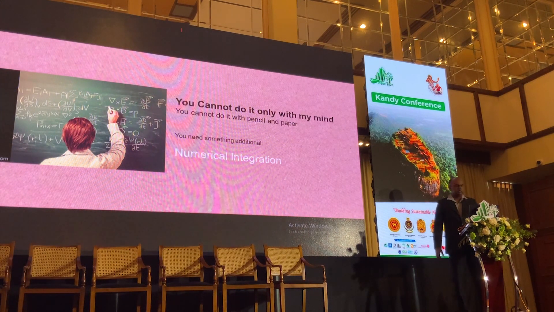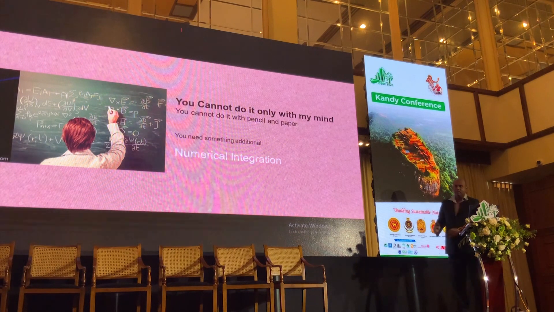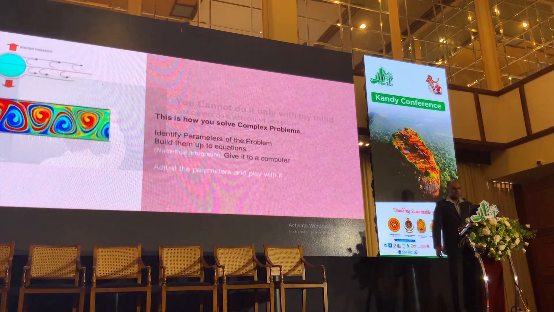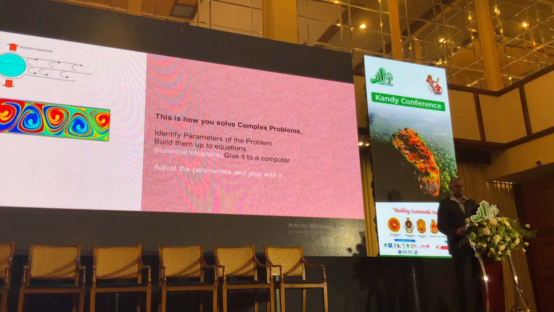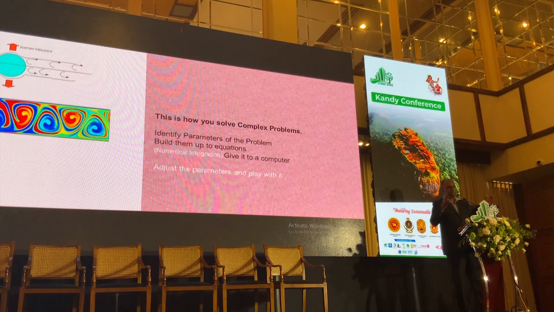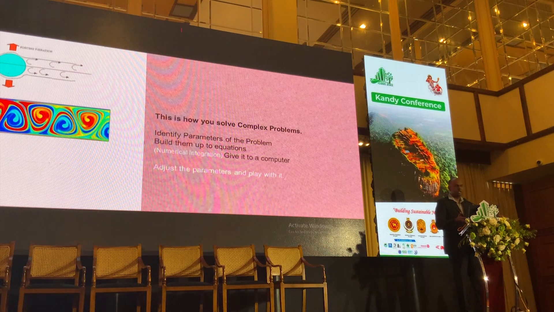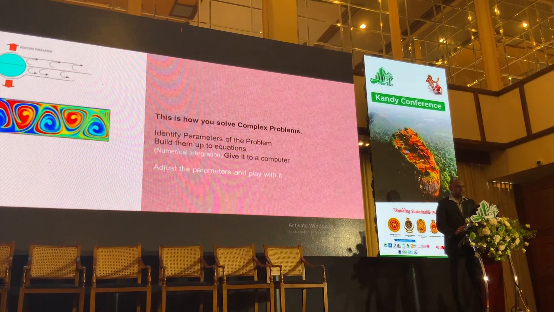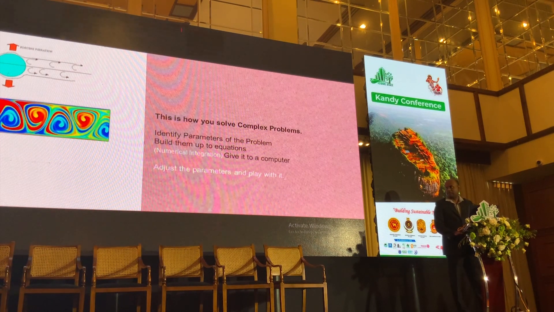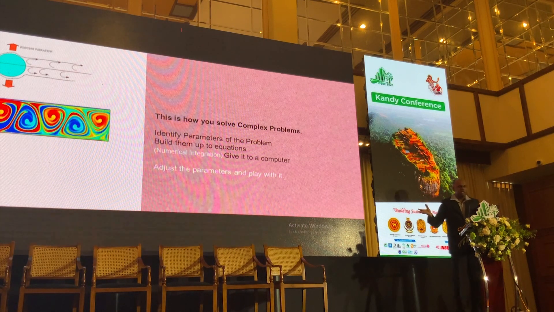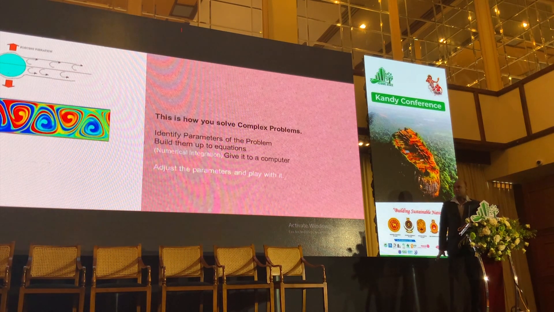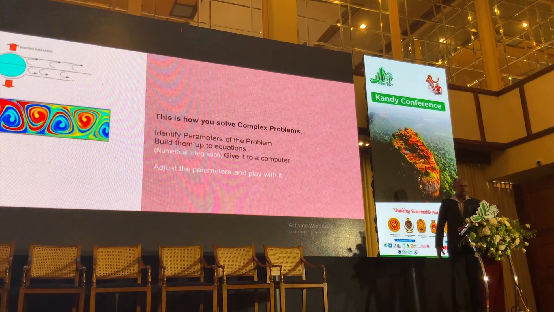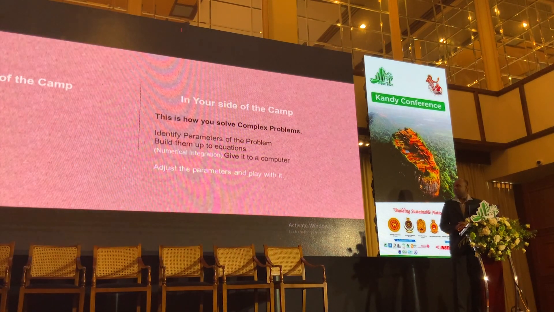But today, as we saw in the tutorial's representation, you can do it. The system is numerical integration — if you have three celestial bodies, you build the trajectory moment after moment after moment, integrating everything together. It is possible with computers. So this is how engineers solve problems today: you identify the parameters of the problem, build them into equations, and give it to a computer to solve. For example, a wave like in Hertz — the velocity of the bridge can be a parameter, you adjust it and see what happens to the wave.